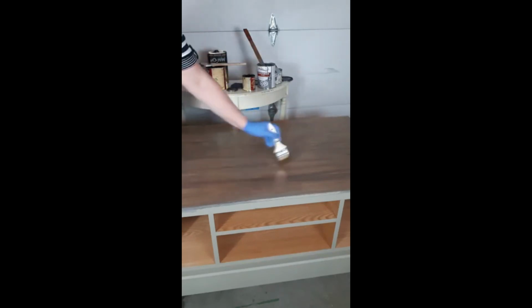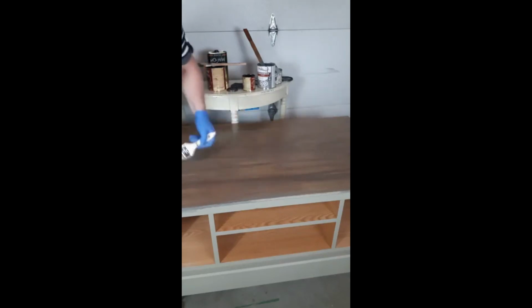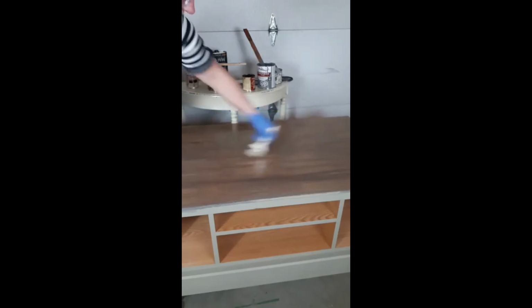Now some people take a rag and they will just start blending with the rag. I'm not going to do that because my stain is too dry now, but if you had it like I had it at the beginning where it was just fresh stain and it's wet, you can definitely do that. So I've got a bit too much gray there I don't like, so I'm going to add some more. You see how that lightens it up there all of a sudden? And just take out a bit of that heavy gray. Same in there.